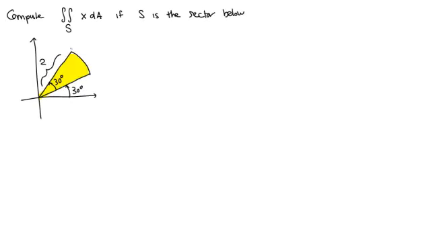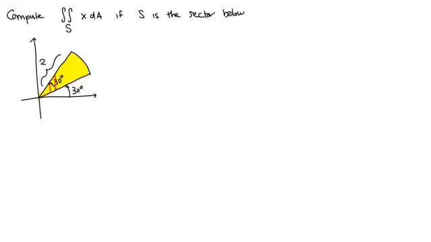Let's start this podcast with a problem that doesn't seem like it should fit at this point in the class. Compute the double integral of the function x dA over S, if S is the sector below. It's part of a circular sector of radius 2, and it's the stretch between 30 degrees and 60 degrees. Now, since this is a double integral, our best bet is to apply Fubini's theorem to it.